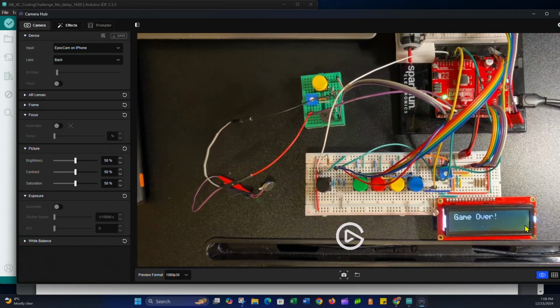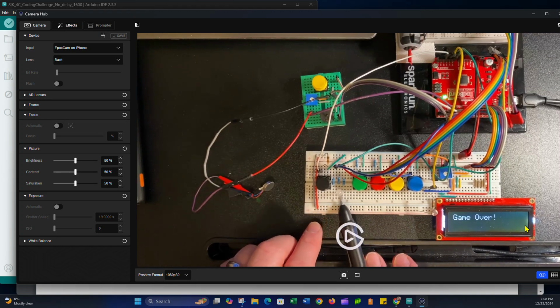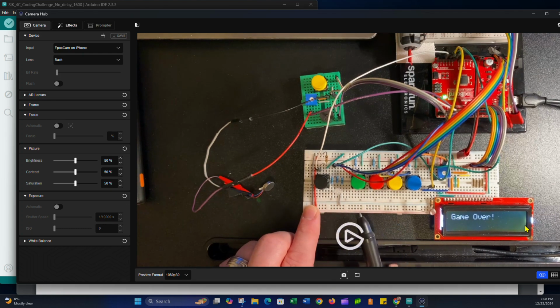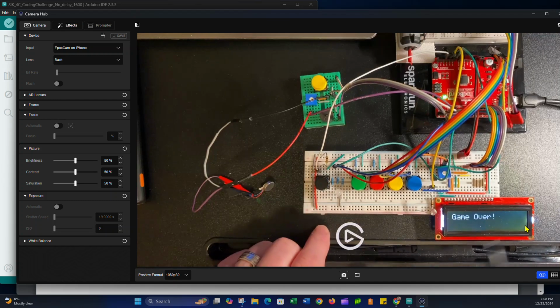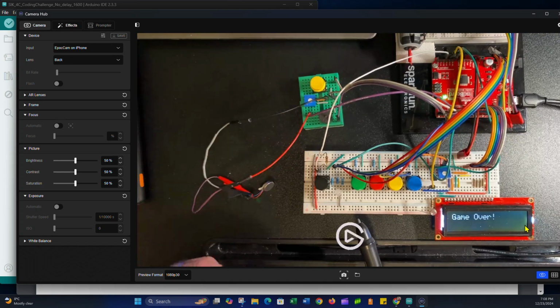But in the meantime, I'll just restart it one more time. Again, the main functionality here is meant to be that when the game starts, as the timer is running out, this RGB LED changes from green to red with a smooth transition. I press this button when I've successfully guessed the word, and that moves me on to the next word and restarts everything. The hint button, I toggle through hints.